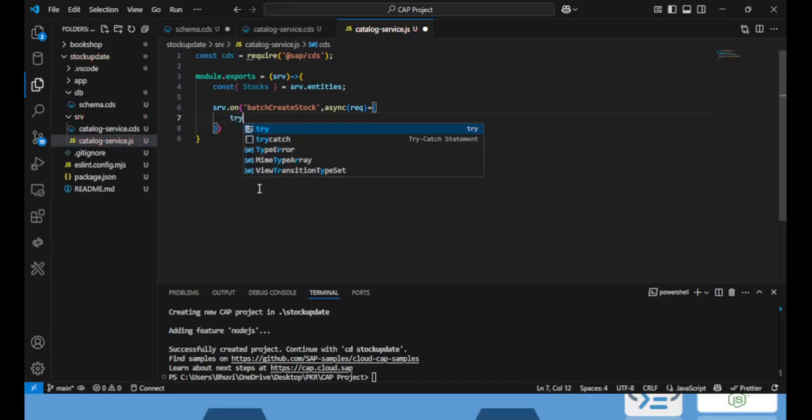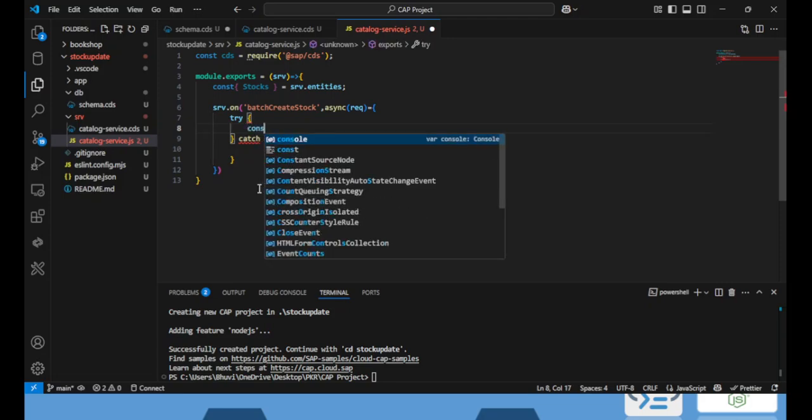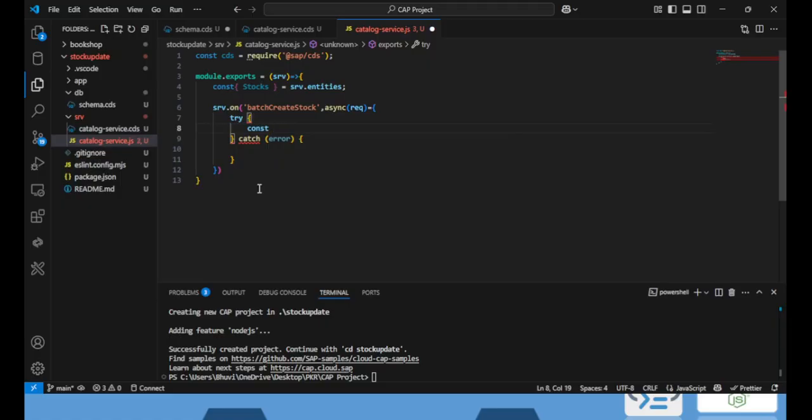Yeah, try, const stocks. So let us get the input data here, request.data.